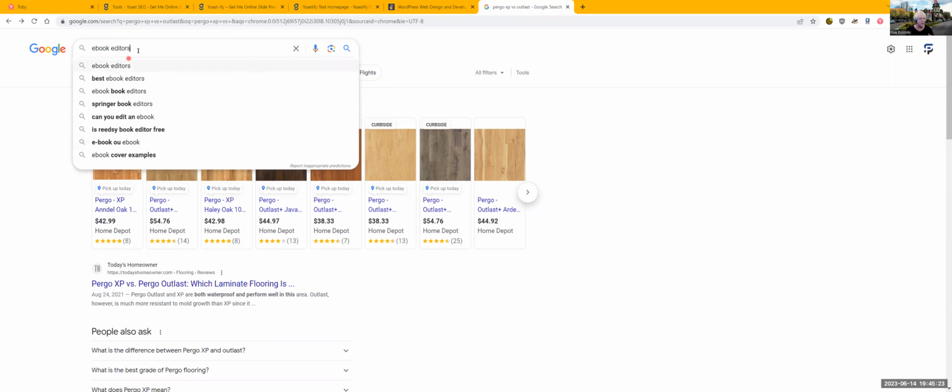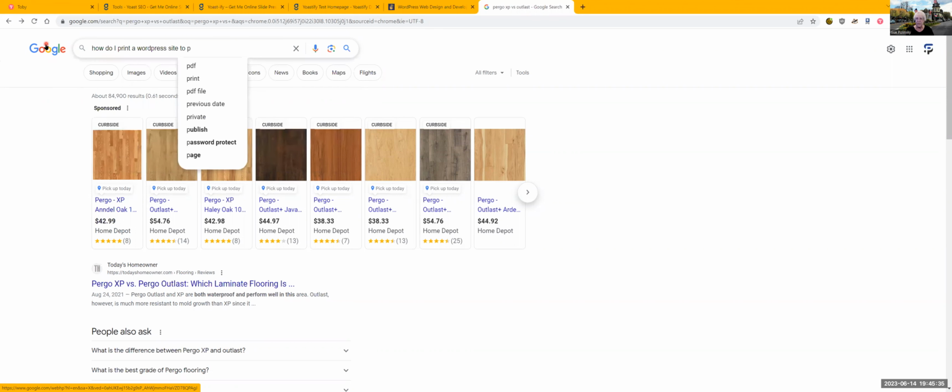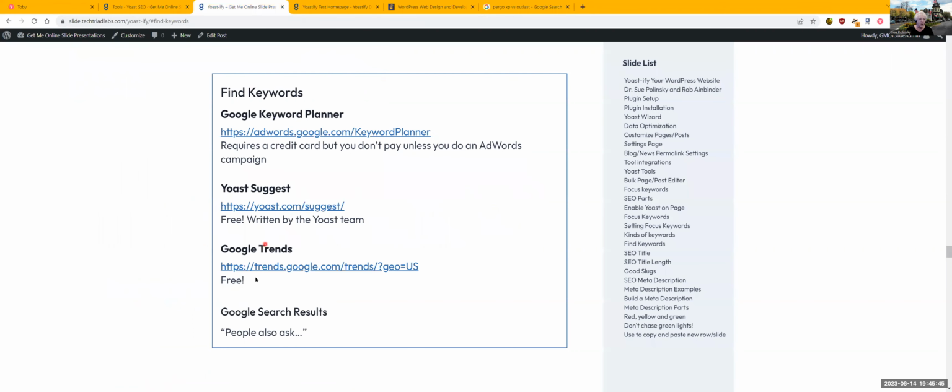When you ask a question, like I did earlier today, how do I print a WordPress site, and it was PDF, and when you take a look at all these choices, it's kind of guessing what I want. This is one of the ways you can pick some keywords out.